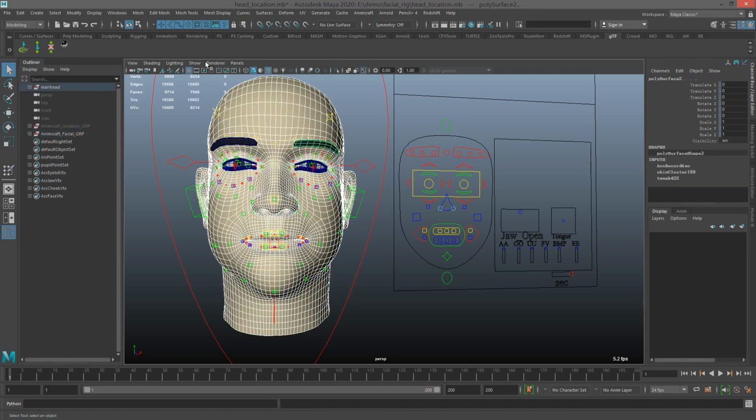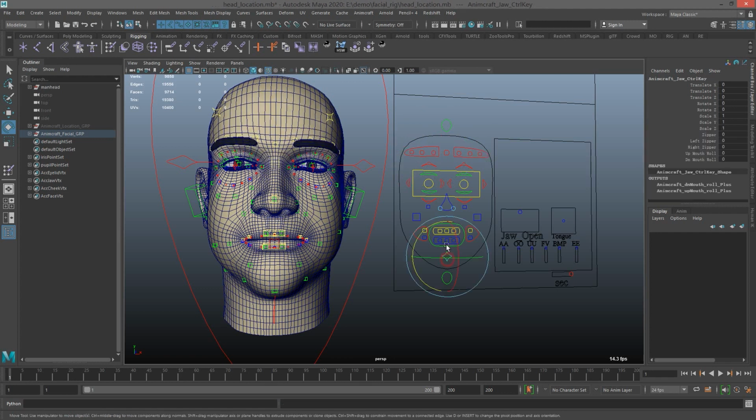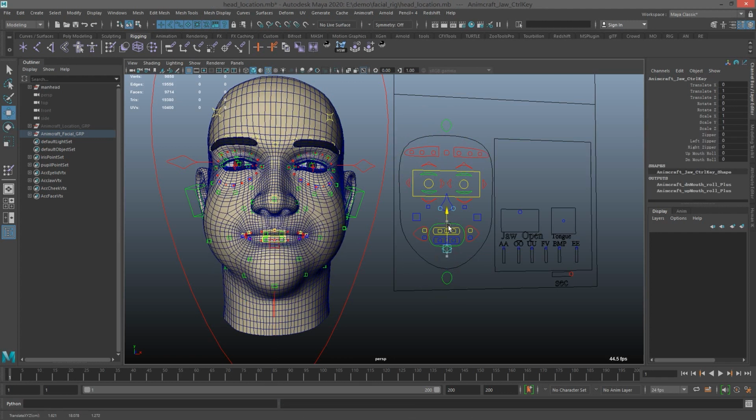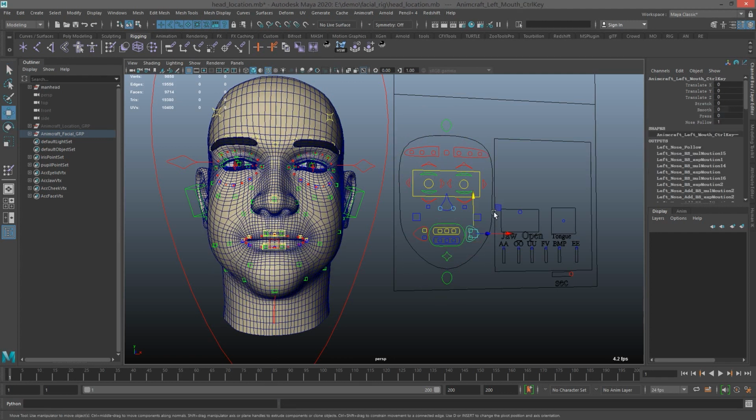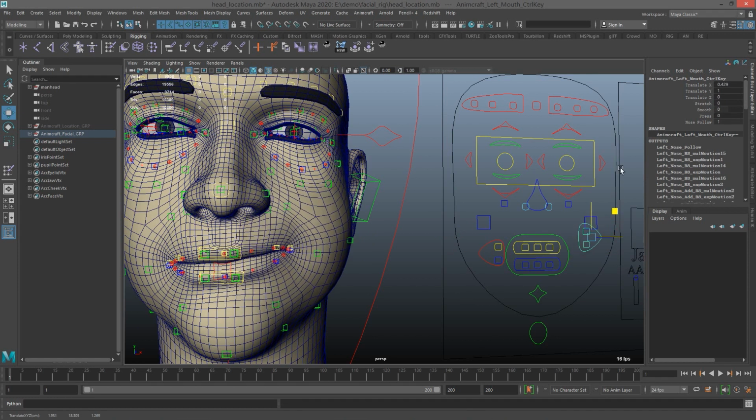Let's copy them manually. The up and down movement of the mouth is too small.